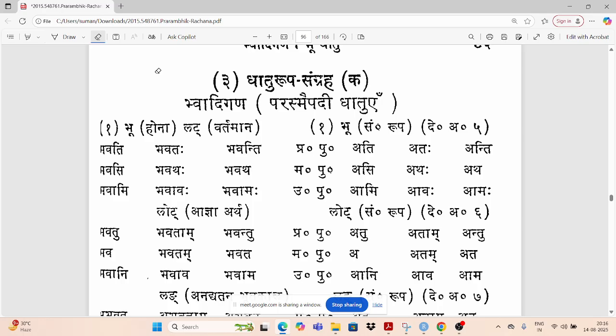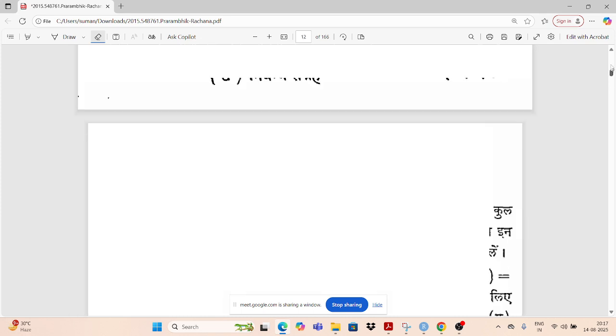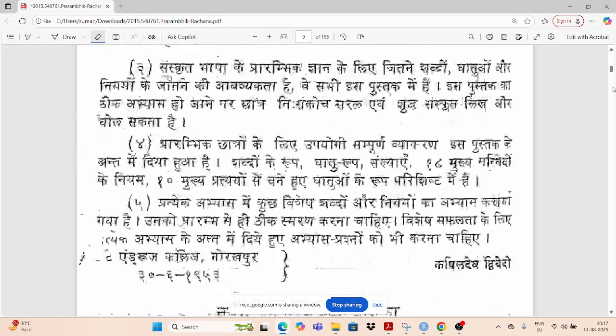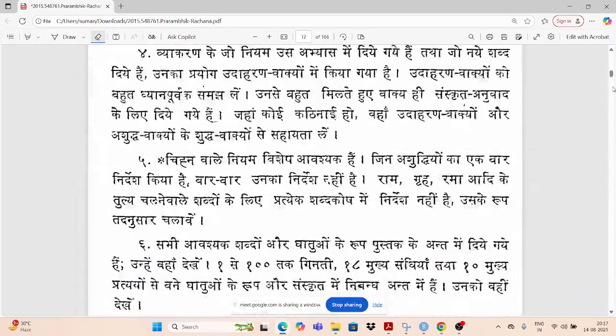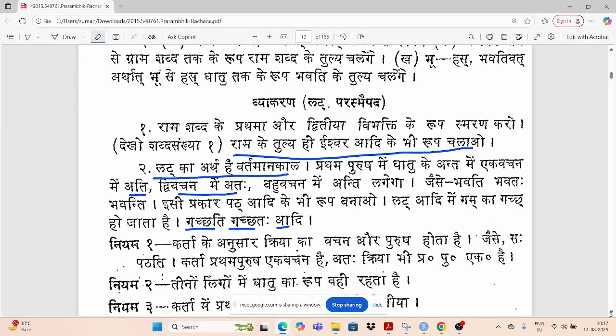And there are many dhatus which are divided into 10 ganas or 10 categories. There are other ways also in which you can categorize dhatus. One of them is you can categorize them as Parasmaipadi, Atmanepadi, and Ubhayapadi. We will come to that later. But let us first, as a priority, go to the Abhyasa 1. Yes, so we have done up till this.